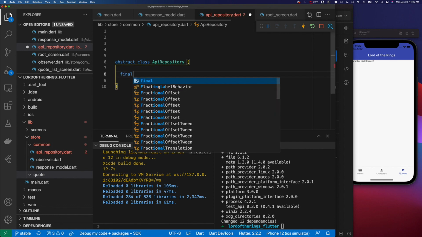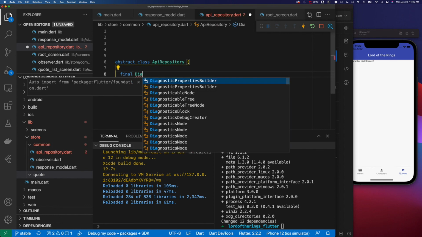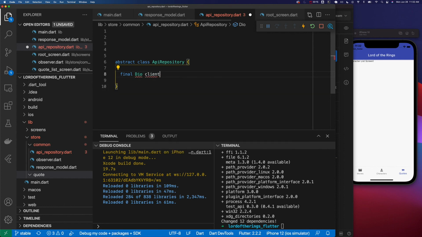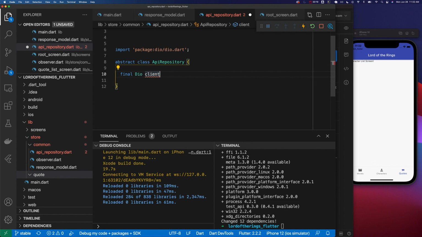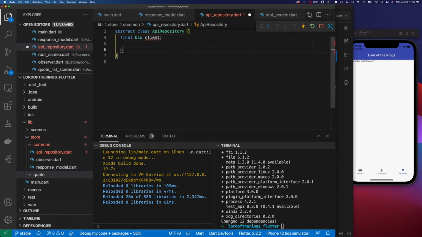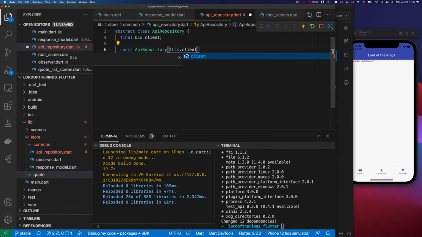And when we instantiate, we need a couple things. We need to pass in a client, which will be of type Dio. Dio is that network library we're going to be using. And then when we do create it, we can make this a const API repository. We want to pass in this.client.